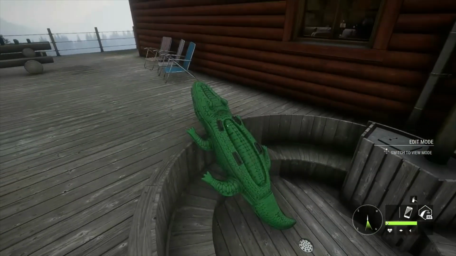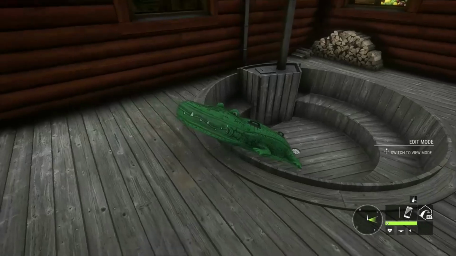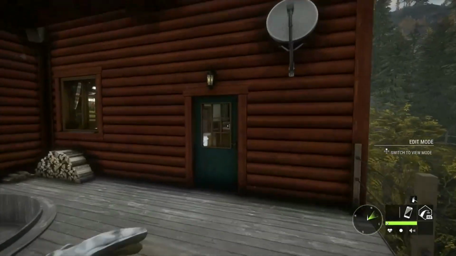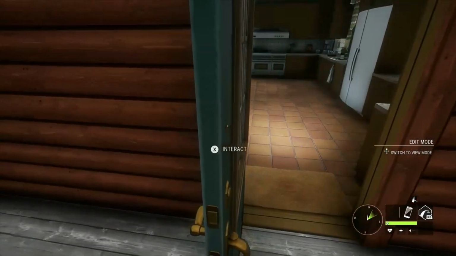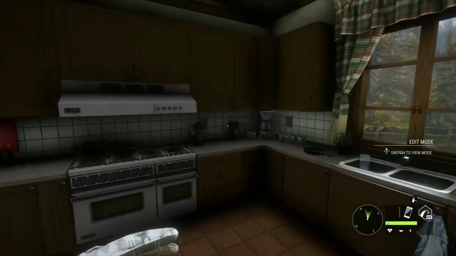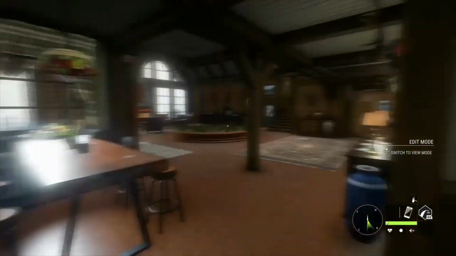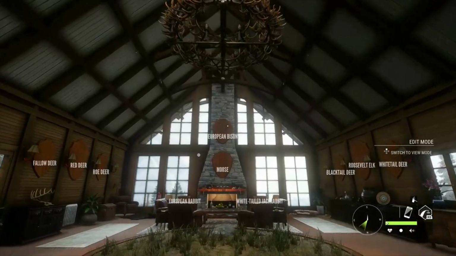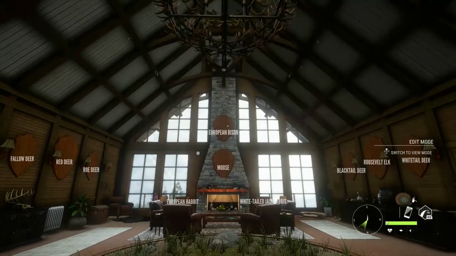Oh, we've got a hot tub. I hate it when doors open like that. That's the new trophy lodge. Very nice. As I say, I don't know if I'll be using it.